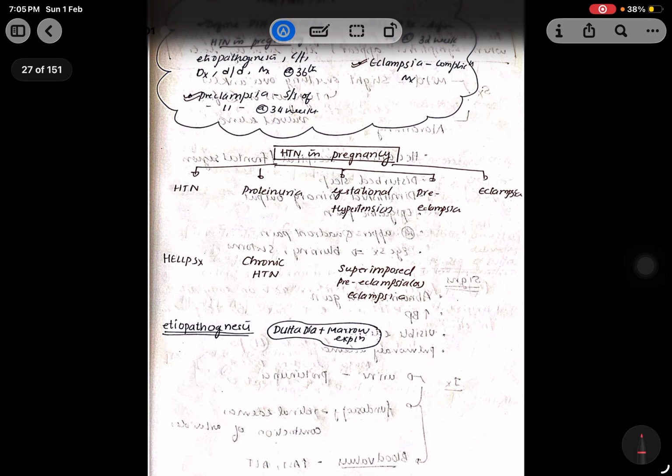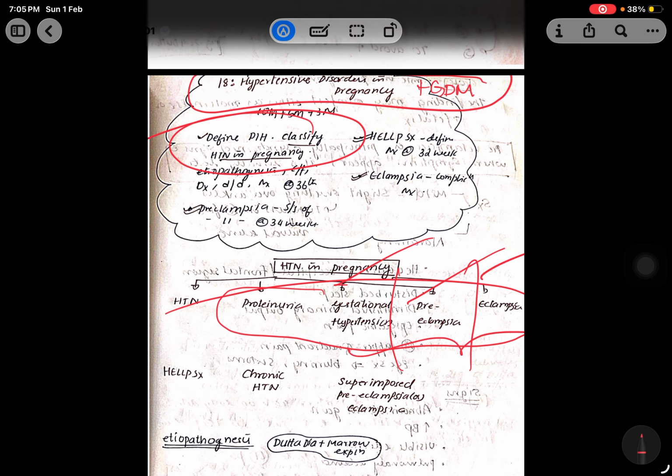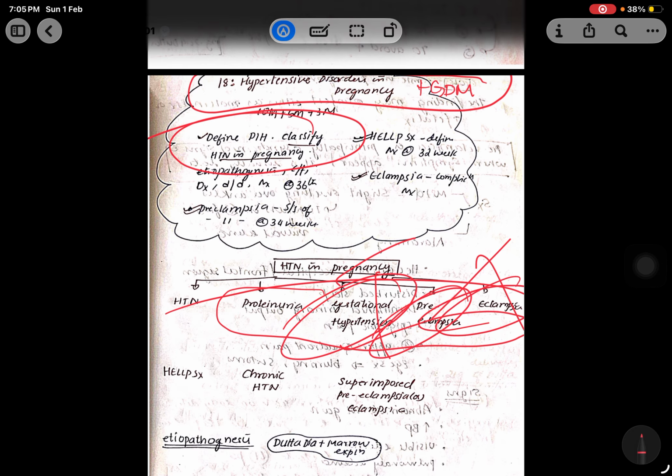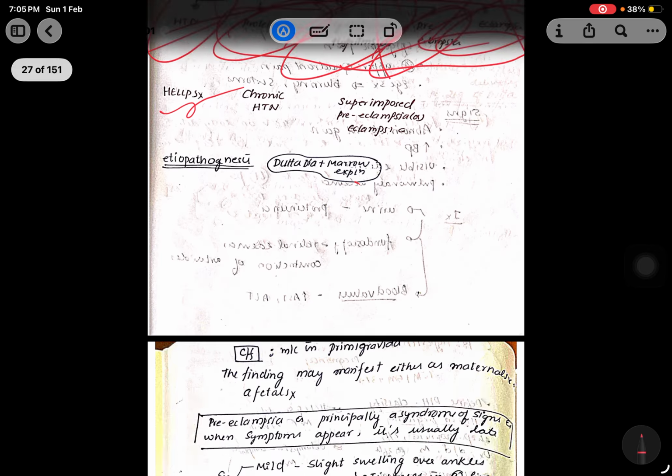Okay, so what is hypertension? Since they had asked what is the classification of hypertension in pregnancy, I just mentioned this. The major things you need to remember are the possible clinical questions you can get. It might be gestational hypertension, or preeclampsia or eclampsia, or she might just have proteinuria, or she might have hypertension before diagnosis of pregnancy. If the liver is affected, you might have HELLP syndrome, and also you might have superimposed preeclampsia or eclampsia. For etiopathogenesis, I have given you a diagram and my explanation at the end. Make sure you stay there.